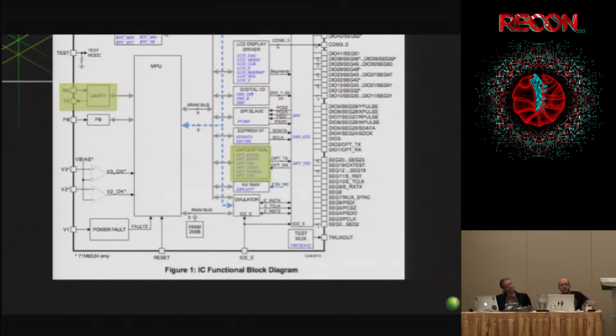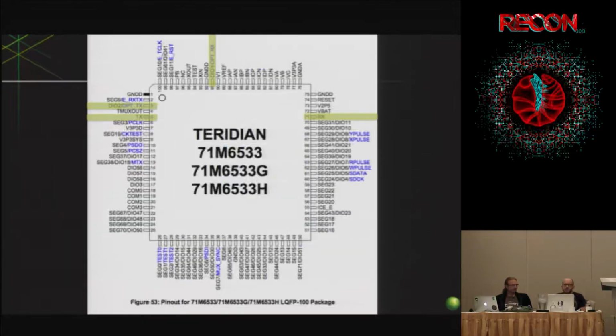All right, and so here, in these sections we're talking about the interfaces that are in there. These are the two UARTs, and I didn't highlight the EEPROM and the SPI slave, but that stuff's on there too. So when you're looking at the chip, this is the kind of stuff that you're interacting with, or tracing back out on the board. You're trying to figure out how I can get data into these things in a real-life environment.